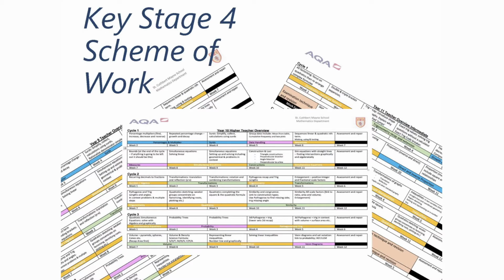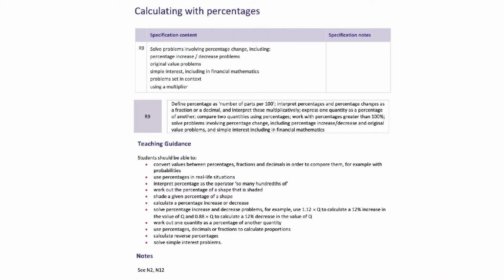I've completely redesigned the Key Stage 4 scheme of work. Each one looks the same, and they're all available on the school website, so you can see exactly where the students are at any week throughout the year. Full details of the scheme of work is also available if you need, and we have textbooks supporting it.